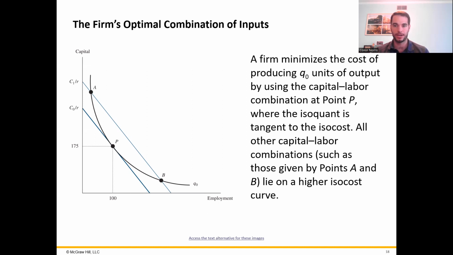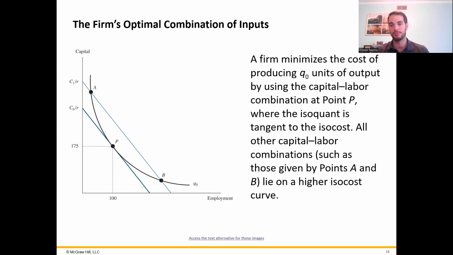So you guys are going to be more tired of this pizza place example than the St. Francis students that had nowhere else to eat in town. But imagine a pizza shop that wants to produce 100 pizzas per day. They can do this with different combinations of workers and ovens. The shop doesn't just want to produce 100 pizzas. That is one of their concerns, is to hit that level of output. But they want to do so in the cheapest way possible.